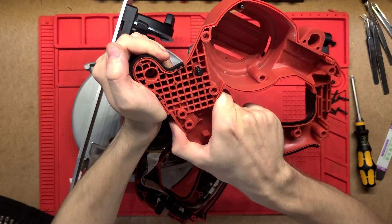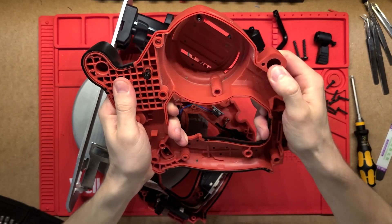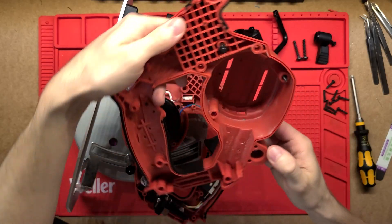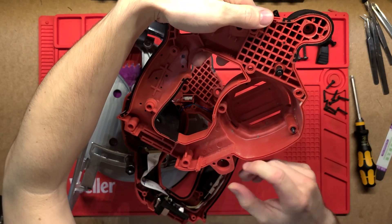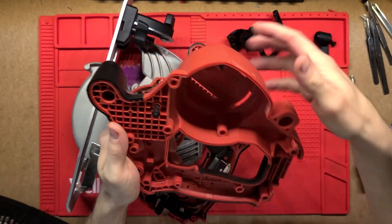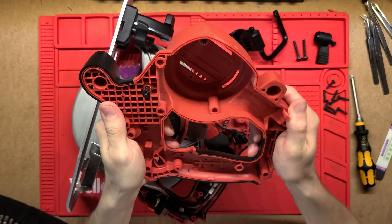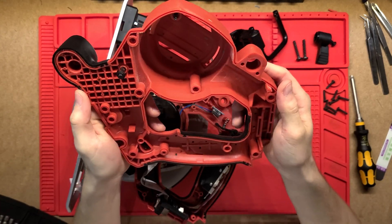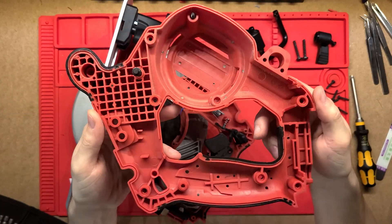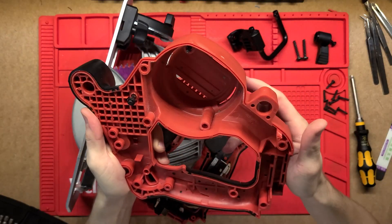I can't bend it at all, and that's great because you end up putting a lot of force and pressure on this. Even the rest of the case, there's very little flex. If I try to twist it — which is good — we've got GF30, so glass fiber reinforced 30%. So this plastic is going to be really, really sturdy. You don't want much flex in this. You want a little bit so it absorbs some vibration, but you need these cases to be nice and solid. Really, really good machining on that injection-molded part.